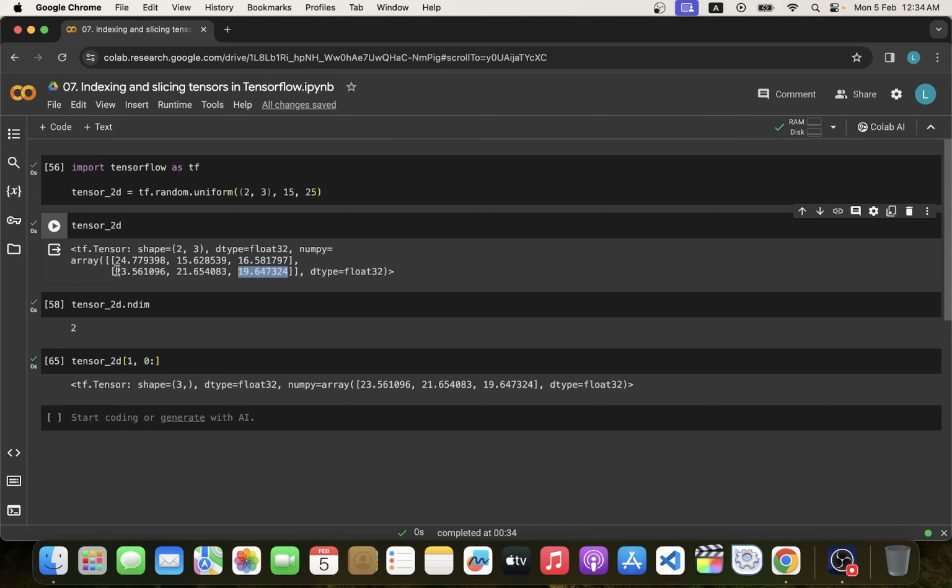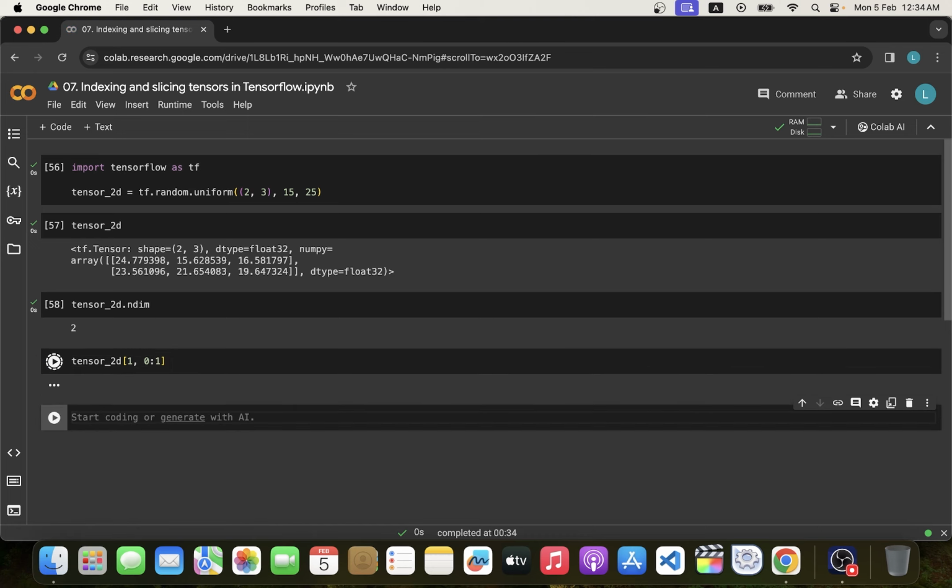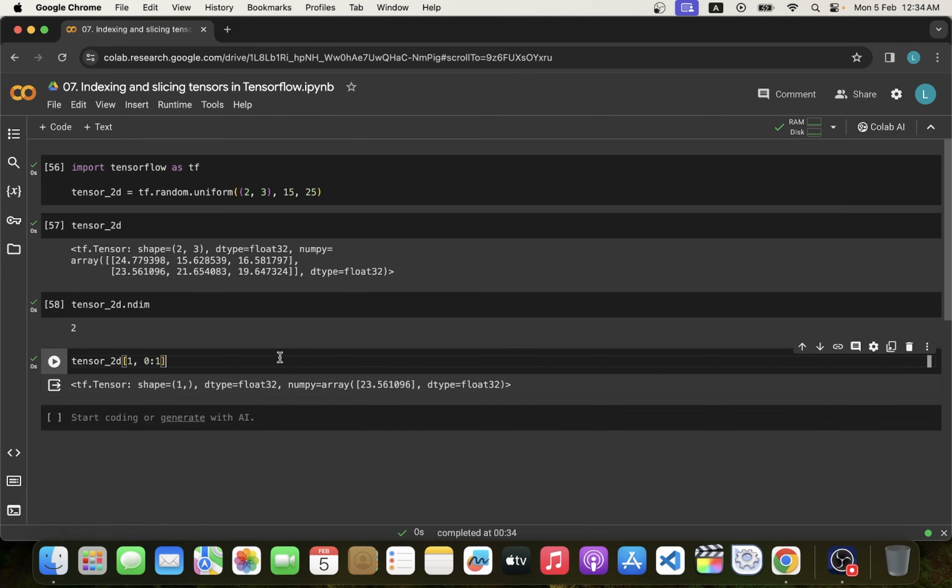Well, if we want the first two columns, then we can say 0 and 1. And we can see only the first value, because the index counts up to, not including. So the index is 1, it's up to 1, meaning 0. If it was included, then it would count 1. Because it's up to 1, we have to add 1 more. 1 plus 1 is equal to 2. Great. We can see all these two values.